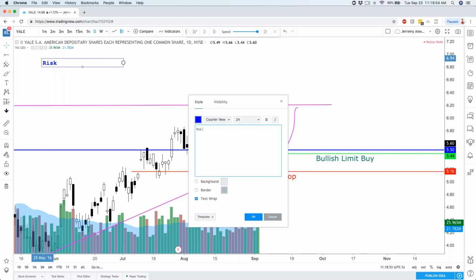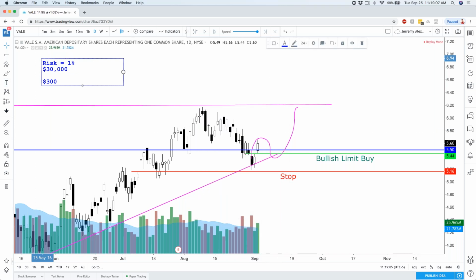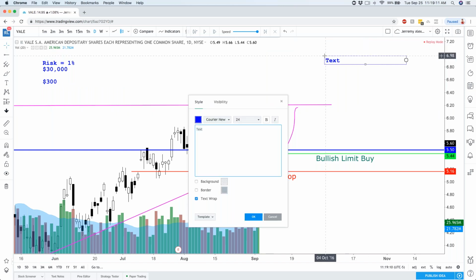It's kind of crazy. So we all know to risk 1% of the account. We get that. So let's say you have a $30,000 account. Okay, 1% is $300. That's cool and all. That's not special. Everyone knows that. How do you then calculate your position size based on that number? Well, the answer is you take your risk, which is $300, and you divide it by the difference of your entry and stop, and that will give you the amount of shares.